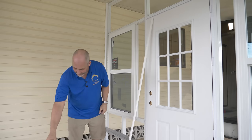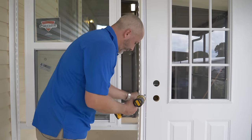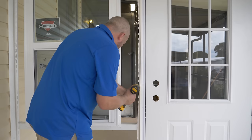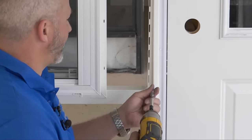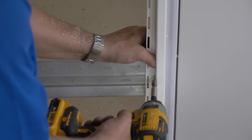Now we're going to put this on with a few of these screws. What I'm doing is I'm actually putting the screw in that track right there. But because it's 3/4 of an inch thick, it has no problem finding that gap. And no problem finding a place to secure inside the back of the gap. And now we have the end of the siding sorted out.